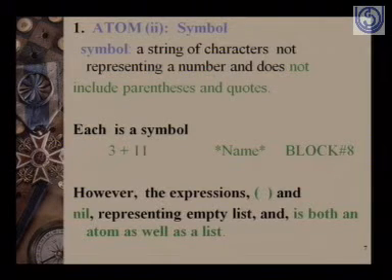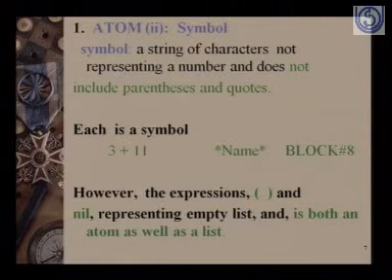However, there are two symbols which don't follow the rule given above. One is just a pair of parentheses. As I mentioned earlier, when a pair of parentheses occurs in an expression, that expression is neither a number nor a symbol, but it is possibly a list. But here an exception is made. The exception is that whenever a pair of parentheses stands alone, not containing any other symbols between them or outside them, in that case that pair of parentheses may stand for a symbol also.